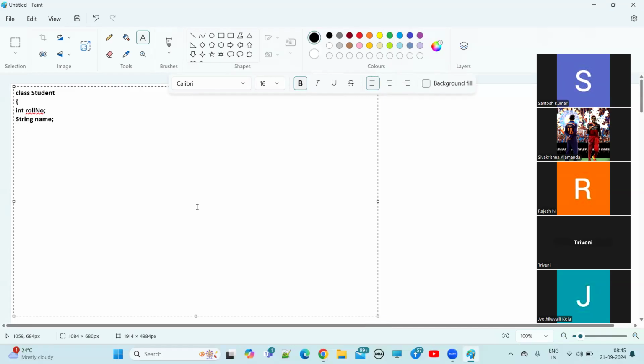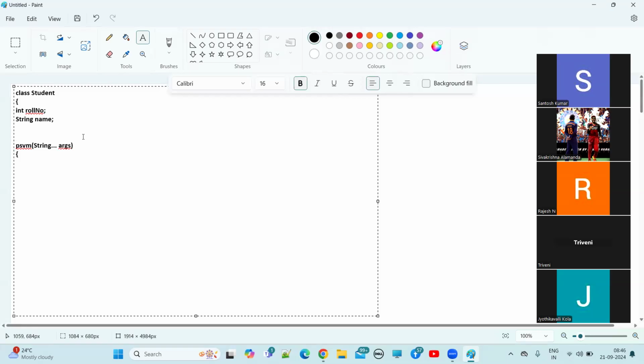So let's suppose we have a class. In the class, what do we have, guys? Roll number and String name. Which class is it? Student class, right? So every student, definitely the roll number will be different and the name also will be different. Now for that we have the public static void main method. In this we have String args. Already you know these things.